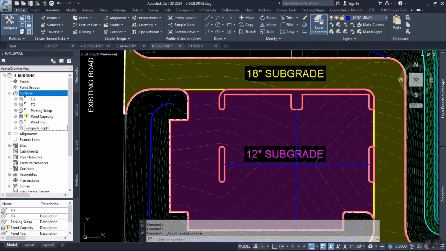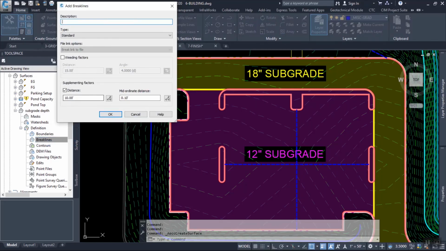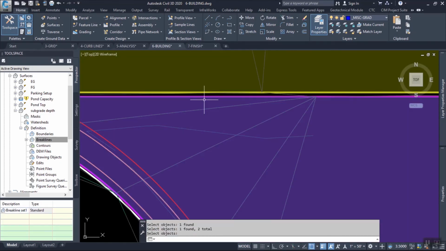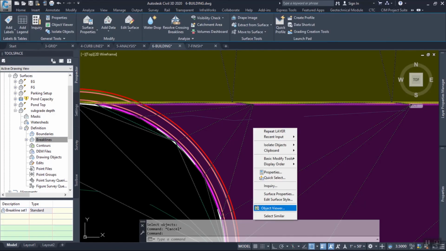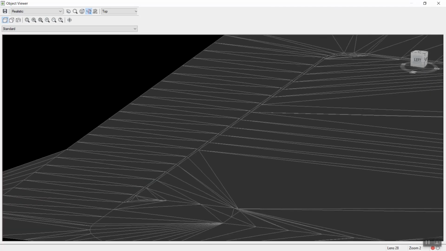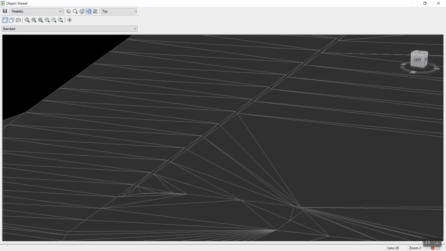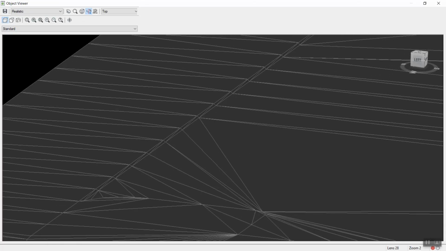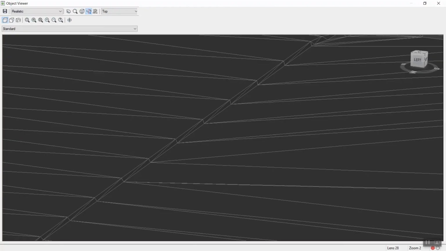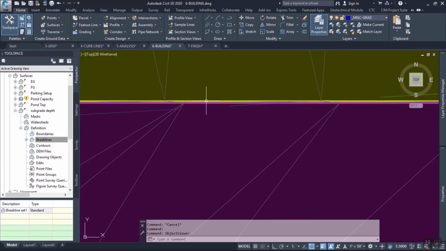If I look at that surface, subgrade depth, we will add in those two polylines. And what do I get? If we look at this surface quickly, I get a surface with break lines in it that's equal to the elevation of those polylines. The elevation of those polylines have been set to the depth of the section. One is at 1 foot deep, one is at 18 inches. There's that jump, okay? So we're making a surface out of polylines.